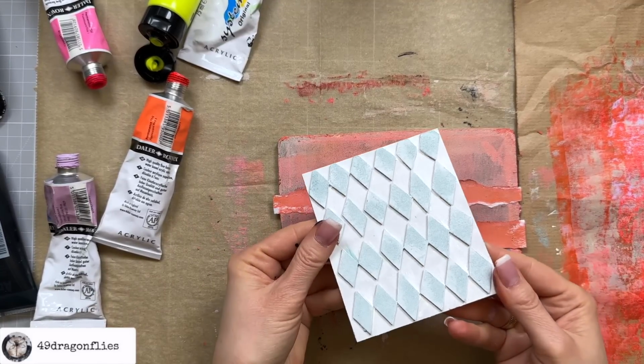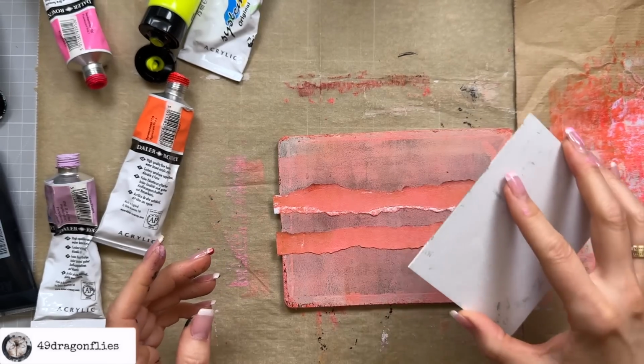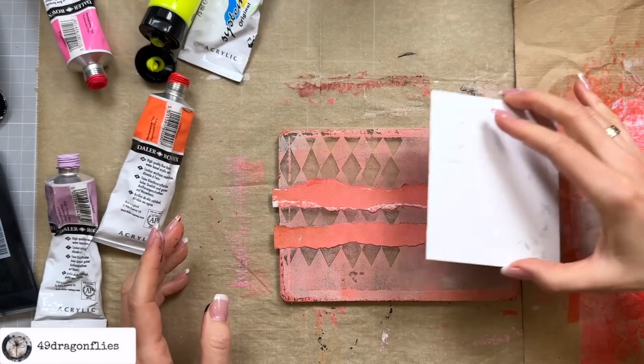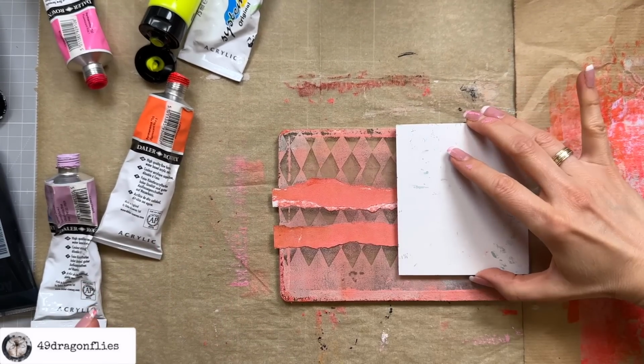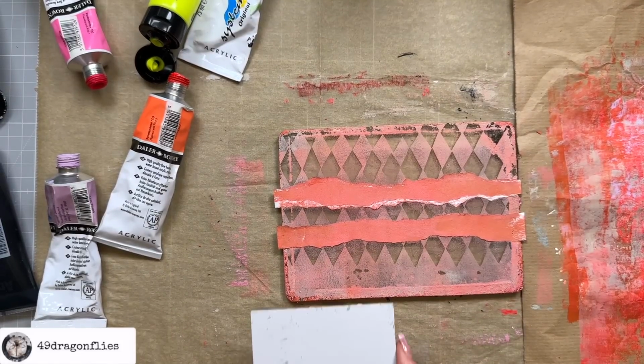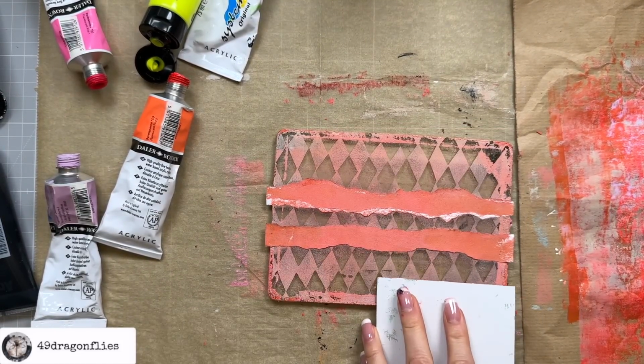Let's try this harlequin design that I made in a recent video. I will link that for you as well in case you're interested. Oh, I like that. Good job, Barbara. Okay, this one I think I messed up. No, it's not bad, no.